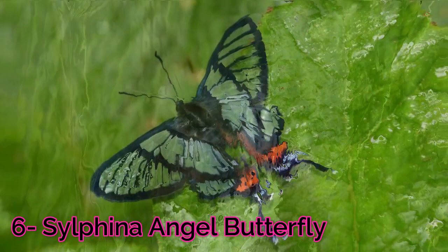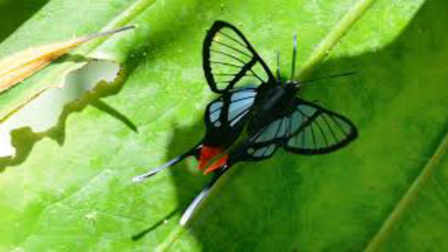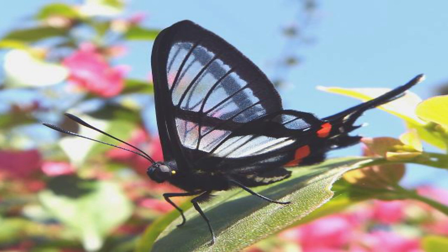Number 6: Salfina Angel. The Salfina Angel butterfly has almost transparent wings and is distributed across Bolivia, Ecuador, and Peru. The inner transparent part is lined by beautiful outer black waves. Their gorgeous tail presents a fusion of pink, blue, and green hue. Most times, they stay beneath the leaves of plants and fly only in full sunlight.